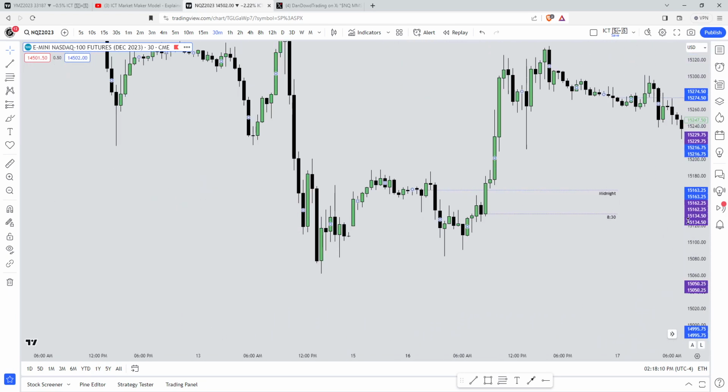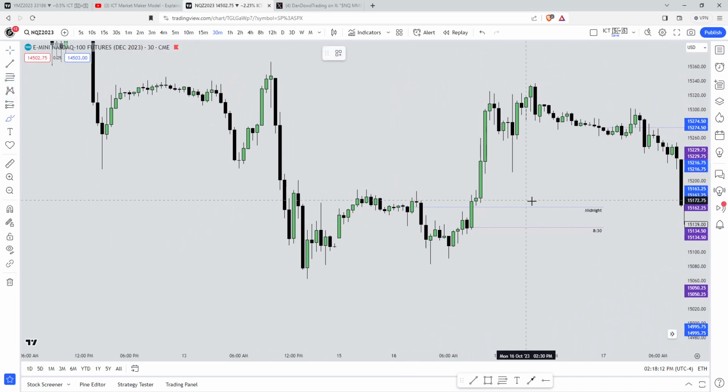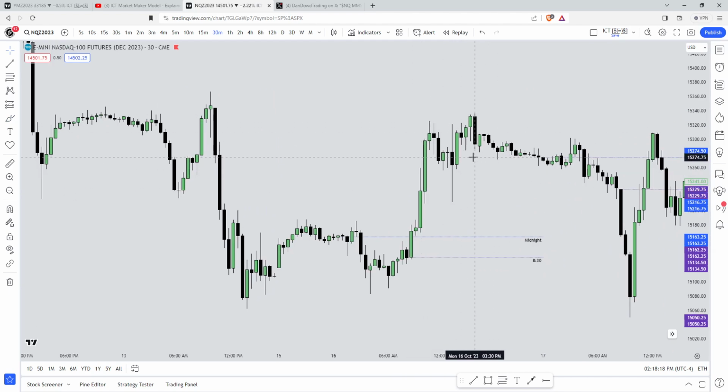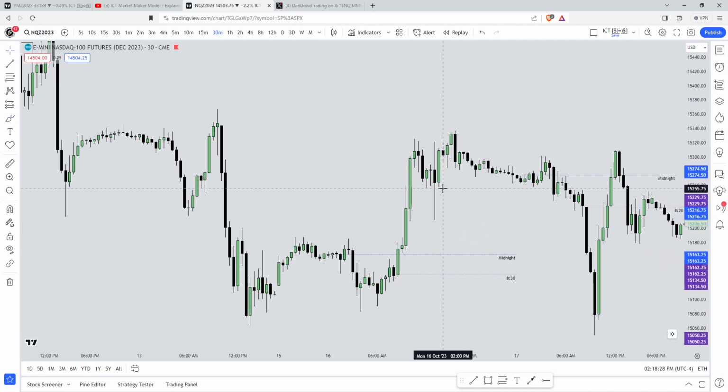Since we're expecting lower prices, we want to see price manipulate above both of these and then create a bearish model. See how we don't have it on this day? See how it just manipulates higher, and then this is 4 p.m. all the way up here? That's fine. That means you missed that trading day. It doesn't mean that you missed the opportunity here because it didn't give opportunity for a short setup.